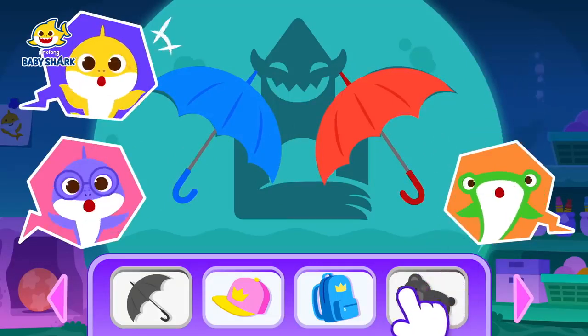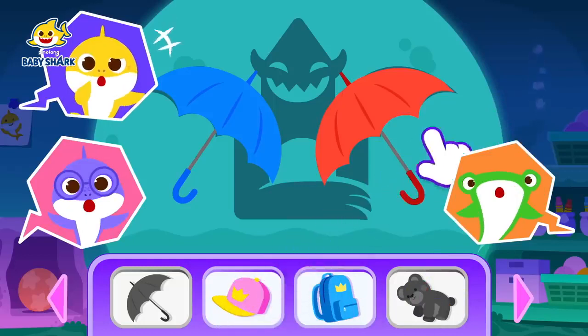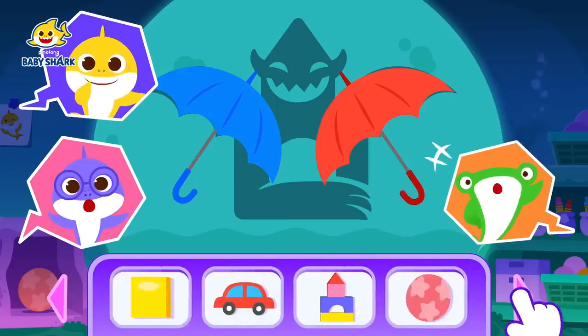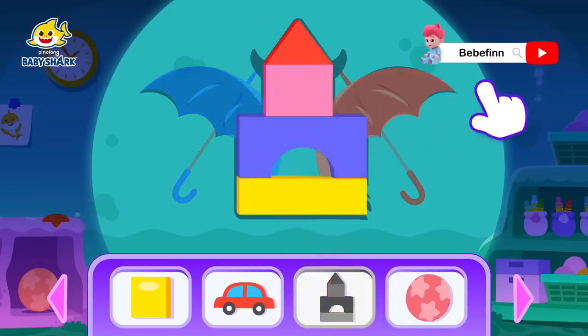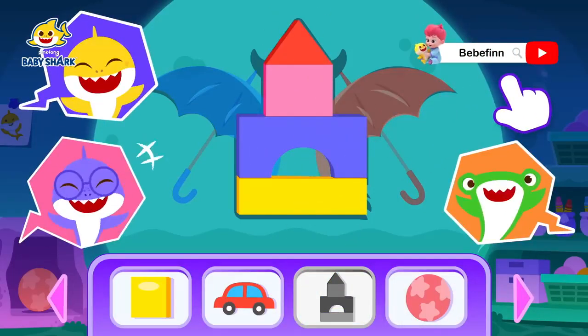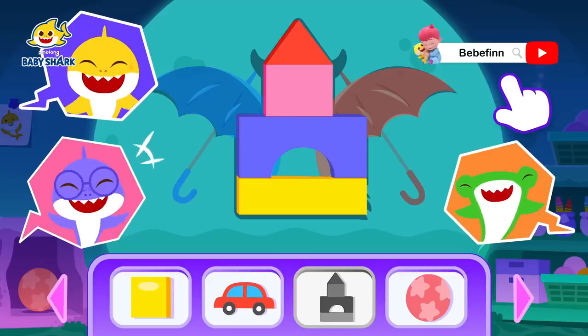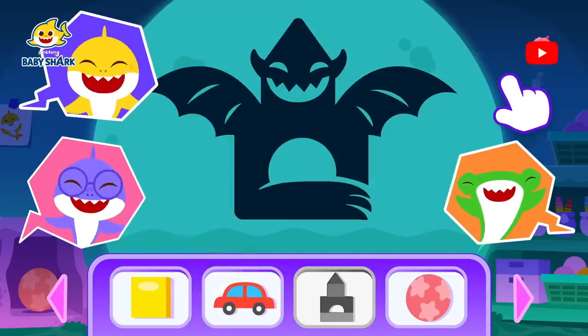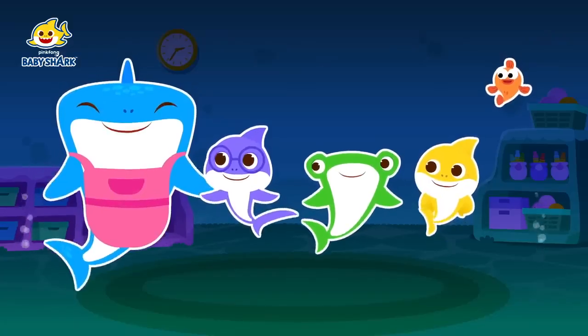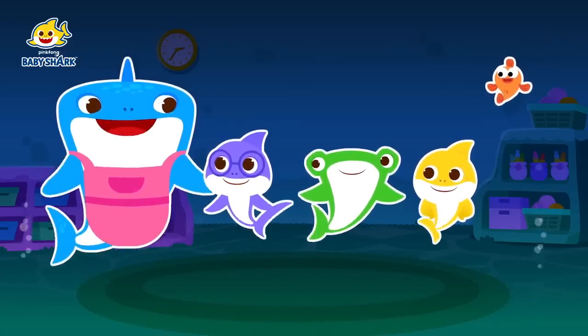Oh, what could the rest be? I see a square and a triangle. Oh, these are block shapes. My favorite. Let's see. It looks good. Wow, we got it again. We're so good at this. Wow, you got it even faster this time.